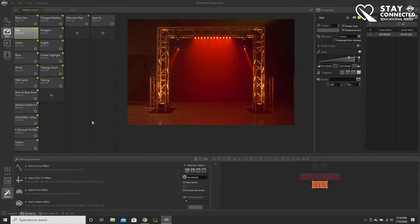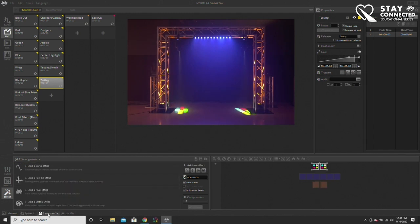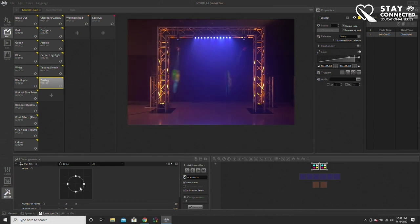If I have this red scene, I can't have all these different effects on at one time. So that would be a better time to have multiple different groups up here. So in my pan and tilt effect, hold on, let me grab my focus spot 2x's. Now we'll do pan and tilt.